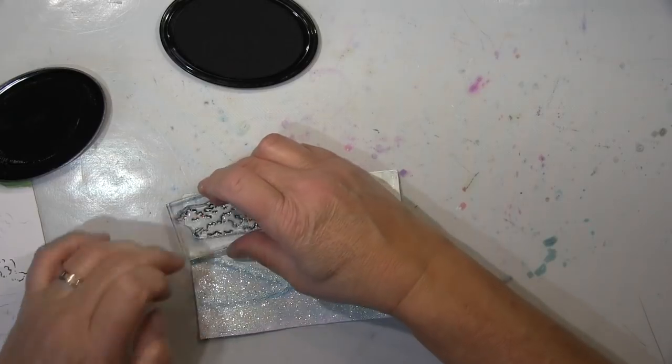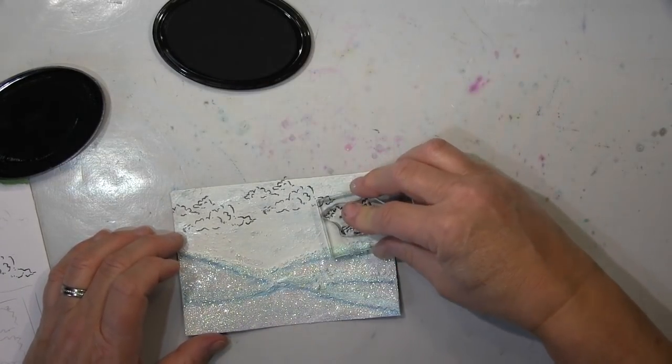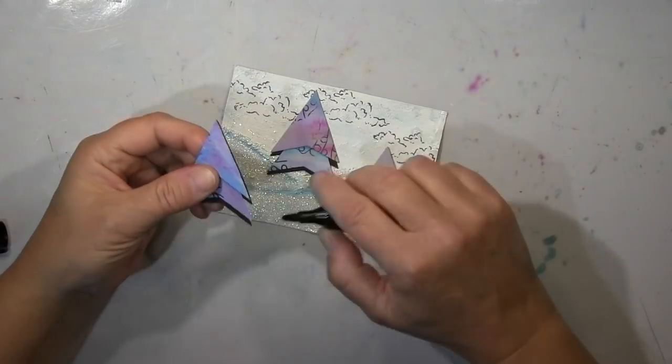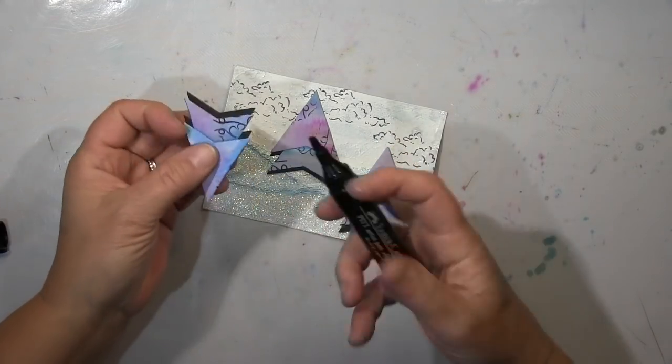So, a bit of that cloud stamp to get something in the background. Nothing spectacular, just something. I get rid of some white lines here and there.